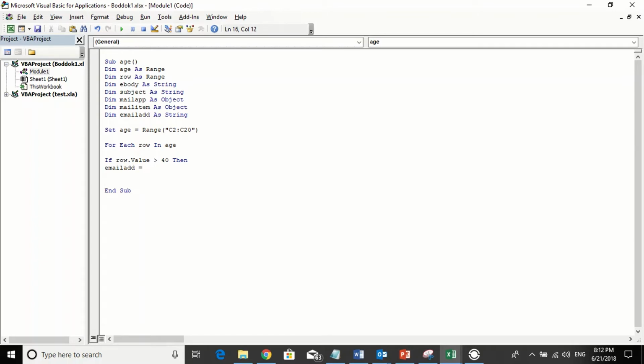Now I'm introducing the variables one by one. Row.Offset. Here offset is nothing but choosing cells relative to the current one. We stay in the same row, so that's 0. The email address is on the right-hand side of column A, that is column D, so we move one column to the right, that would be 1. If you add -1, that will move one column to the left. If you add 1, that will move one column to the right. Okay, .Value.